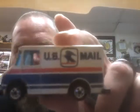And then, like I said, sorry guys, I got an appointment coming, or else I'd go a little slower. Got the U.S. mail. It's only got a couple small flea bites, but they're more like factory flea bites from out of the blister. It's not like played with anywhere. All the white is there. Like sometimes tampos aren't perfect when you get them. Of course, the door's open.